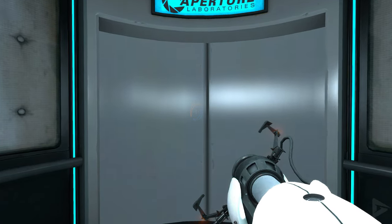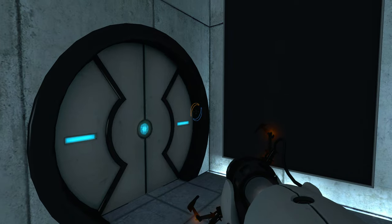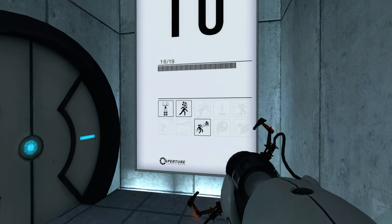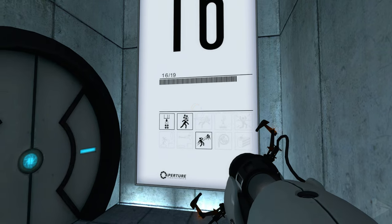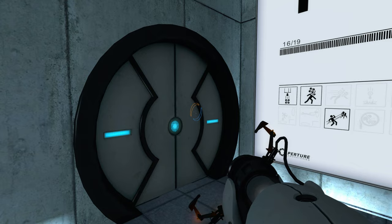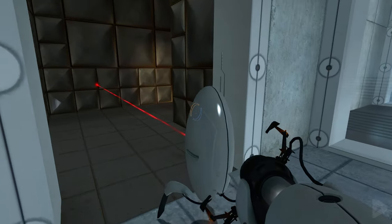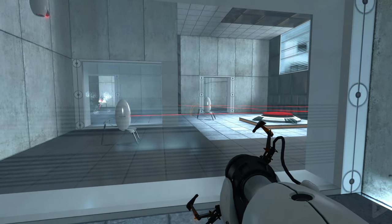Due to mandatory scheduled maintenance, the appropriate chamber for this testing sequence is currently unavailable. It has been replaced with a live fire course designed for military androids. The Enrichment Center apologizes for the inconvenience and wishes you the best of luck. I don't blame you.